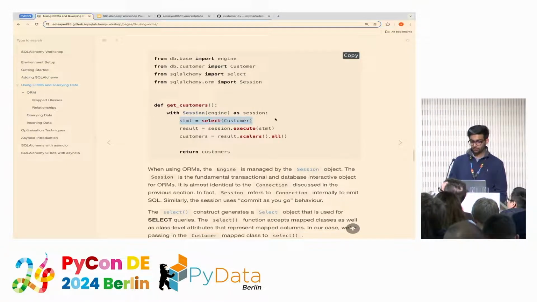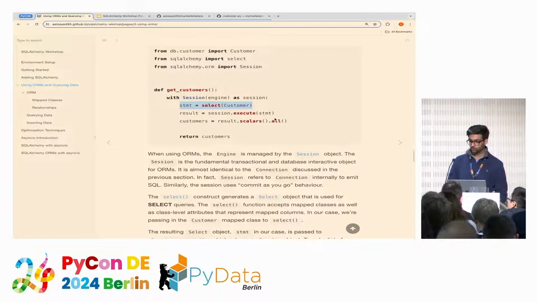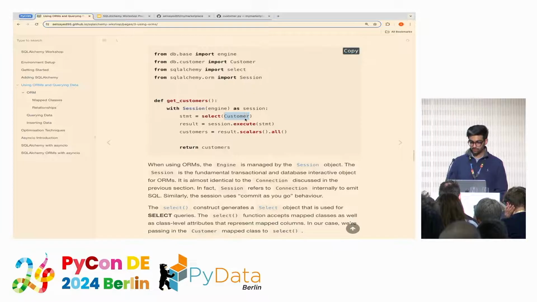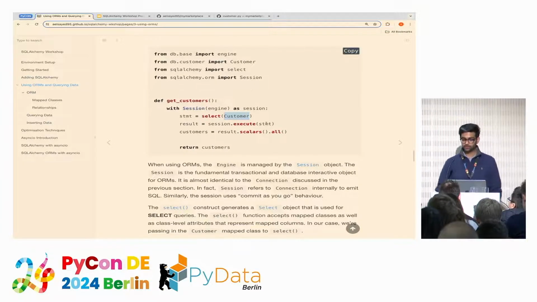And the first line you have is the actual SQL statement. So instead of select star from customer, the SQL expression language is simply select(Customer). That's it. And Customer is the mapped class, the class we want to select. Once you do that, you pass this statement to the execute function of session. So connection.execute and session.execute are the same thing.